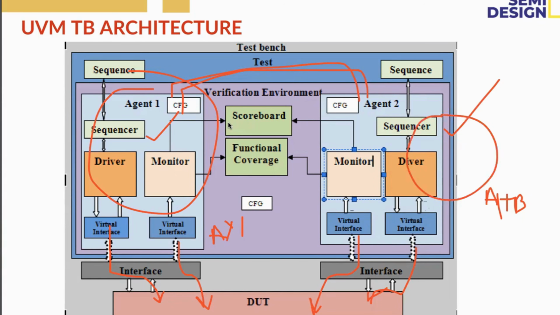And commonly in the scoreboard, we write a common program for the reference model. The reference model can be common. And why are we taking functional coverage as common? Because for every test case, we'll write the common coverage report, right? So that's why these both are common. Whereas the sequences generate the stimulus, and stimulus will be generated according to our IP. That's why those are different.